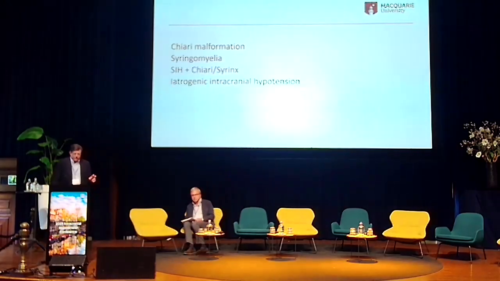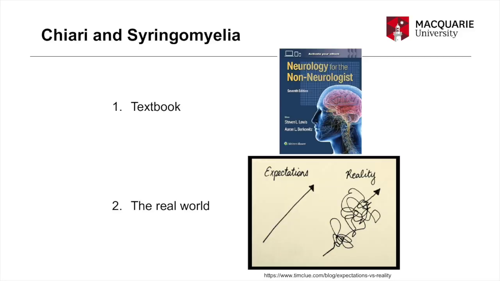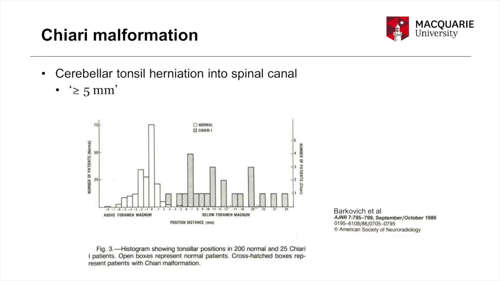So for this talk, I'm going to go through a little bit about Chiari, a bit about Syringomyelia, and then try to bring it together to see how it all fits together in SIH. And then I'll close by just mentioning iatrogenic disorders. So some of the things we deal with are like this, right? Where I'd like at the end of this talk to take you on a line like that, but I'm afraid it's going to be like this, where it won't be so clear.